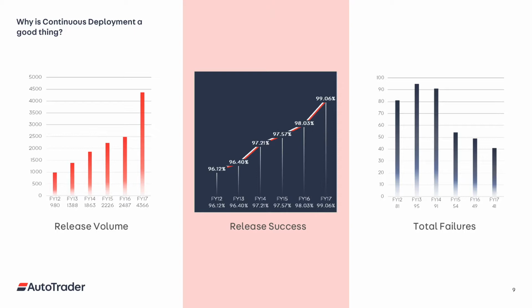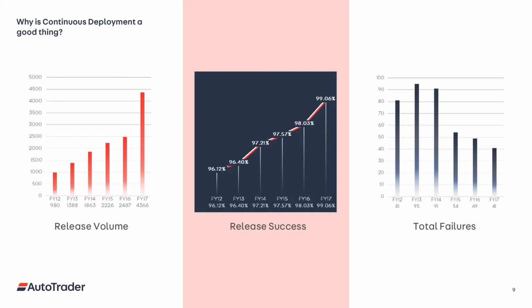Now, the middle graph shows our success rate, which is calculated as a percentage. And again, you can see there that from FY16 to FY17, we've not only massively improved as a result of that step in volume, but it's gone up by a much more significant margin than in previous years. The final graph on the right shows the raw numbers. It shows the total number of failed releases that we had in each of those years. Now, in FY16, we had just shy of 2,500 releases, and we had 49 failures in that, which is already pretty good, right? In FY17, that's 4,366 releases with a total number of failures, 41.